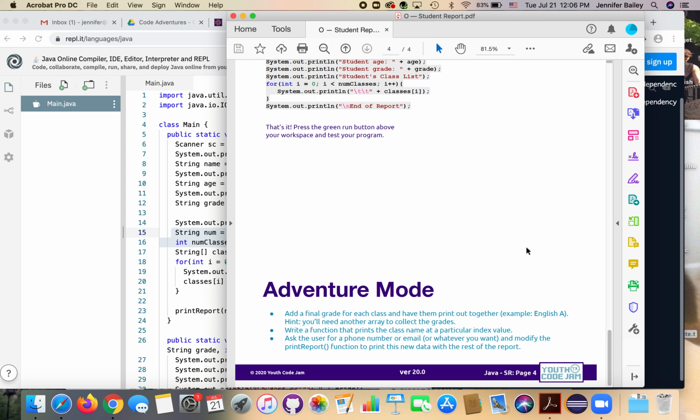So you can also look up how you might do that. You could write a function that prints the class name and a particular index value. So again, you would enter the name and search for it in the array using the name, or enter an index value and see if anything prints out. So there's a couple ways you can do that.